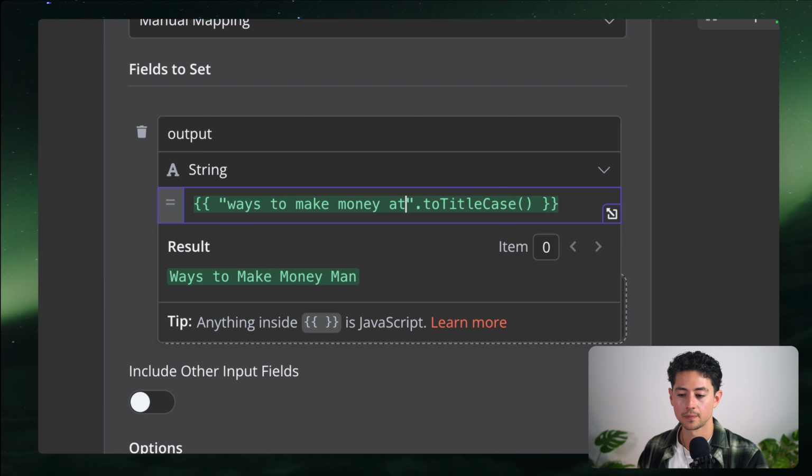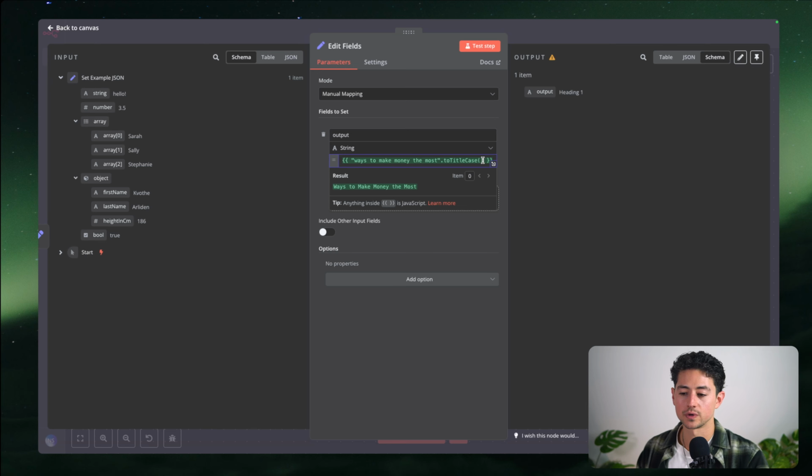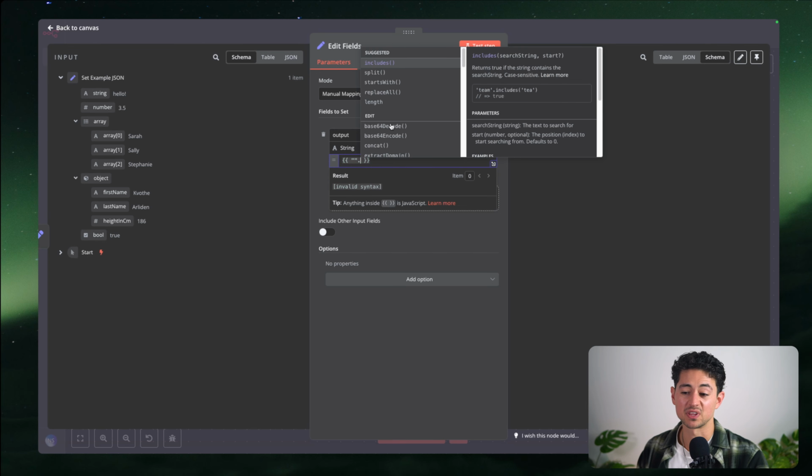If I were to go "at," I guess that is... Oh, no, it's not. If I were to go with this, then "at" would not be a connector. "The," right? Most would, but not "the." So yeah, all of these are just different ways to turn something into something else, which is nice.